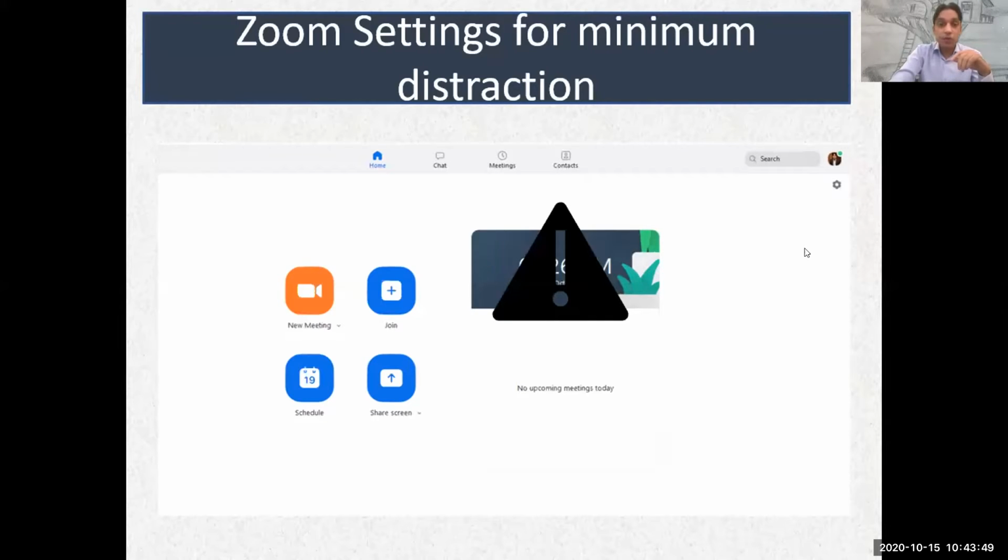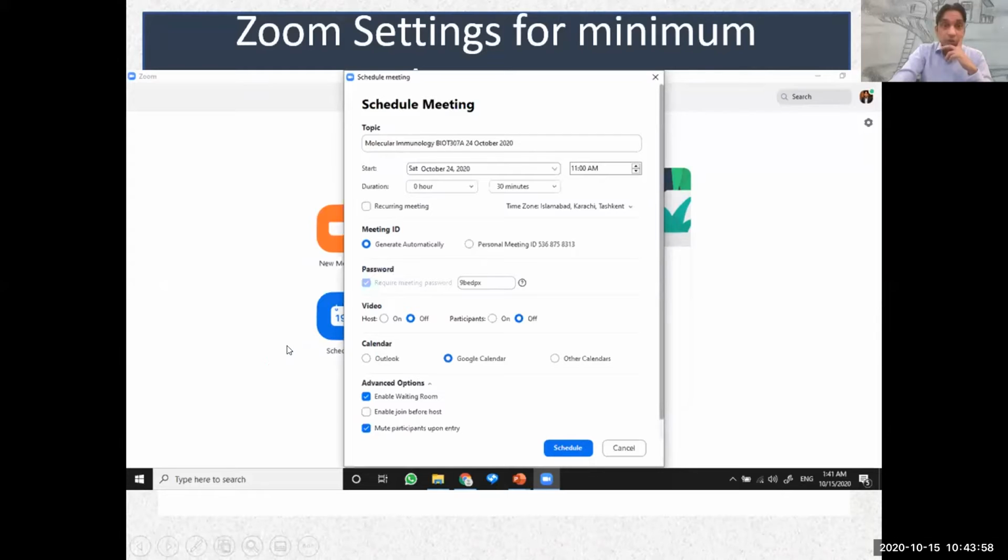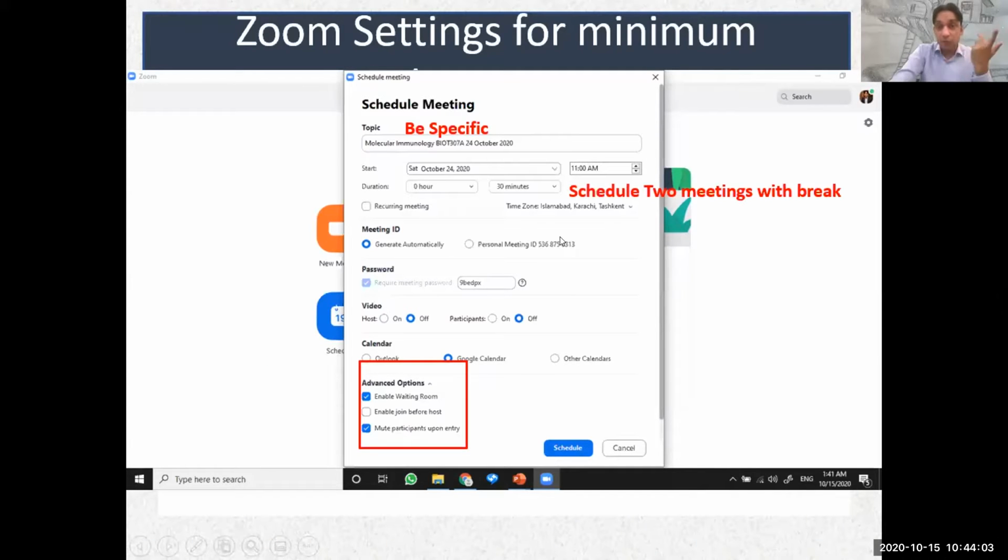If you're able to see, when we go to the Zoom, we have an option here where we schedule our meetings. Remember, when you click on schedule, you will have this option to schedule your meeting. During the last 2 semesters, we came to know you need to be very specific in writing the name of the topic. That will help you later on because your computer is going to record and save all these things using this name. So try to be very specific, like putting the date as well as the classroom. It will be easier for you in the future to deal with the content.